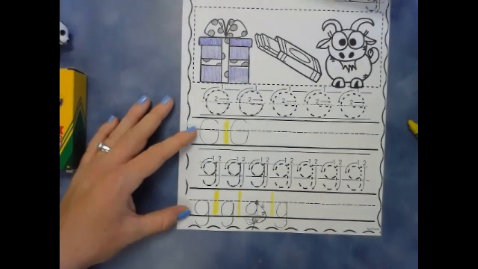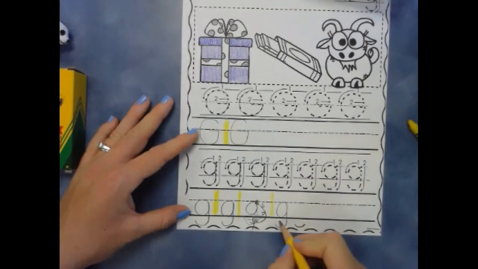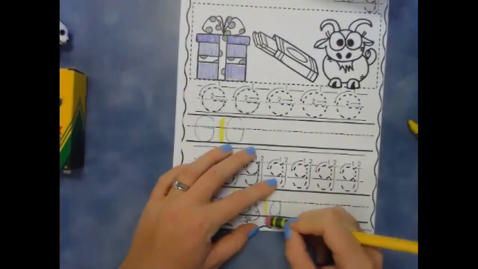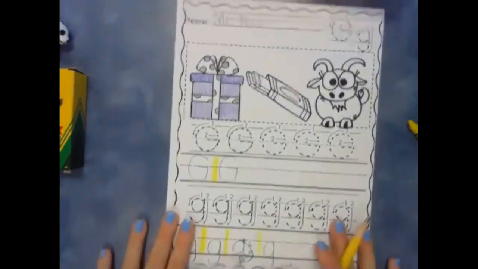Making the hook is like making a happy face. Happy face goes like this. So you can always double check to make sure you made the right hook by putting two little dots there just to check. And if you made a little happy face, voila, there you go. You made a G. Nice work. Okay. So that is your assignment for today.